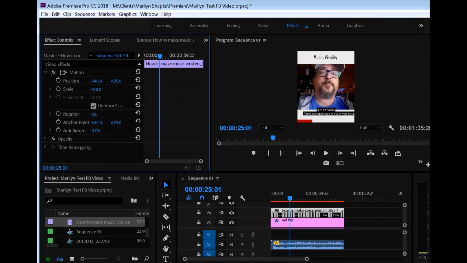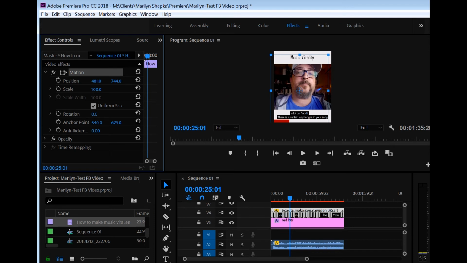So on the left, we move to the left, okay? Push down on the left button on your mouse and move it to the left to center, and then move down to get it in the middle of that white bar, okay? In the middle of the white bar. Now it's in the middle, so it's centered. Okay.